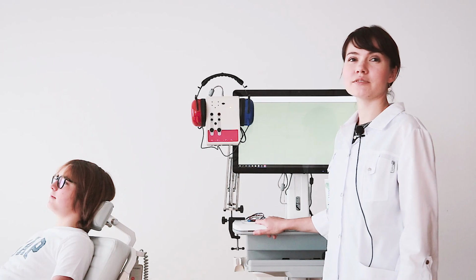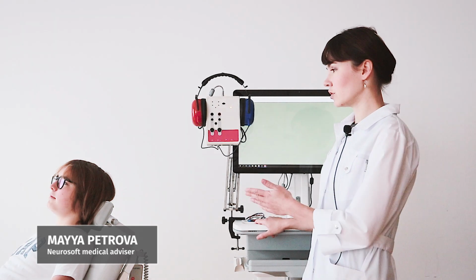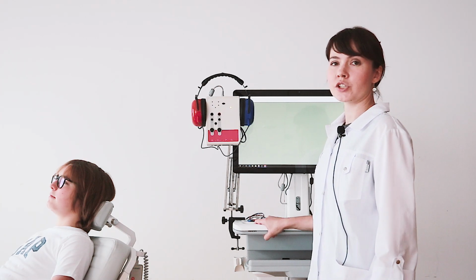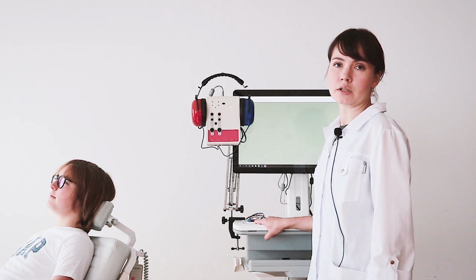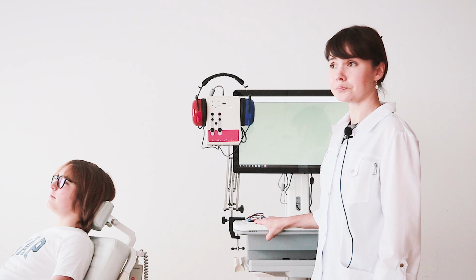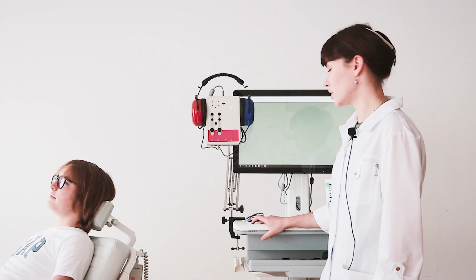Now let's continue with the auditory brainstem responses. Before performing this test, we need to check if our patient is fully relaxed, especially his neck and face muscles. If your patient is a child, it will be better if he or she sleeps during the procedure. And our room must be well soundproofed and have good grounding for this test.